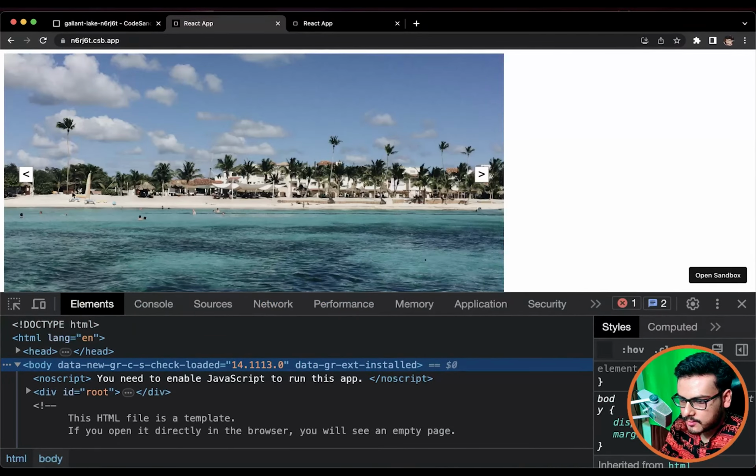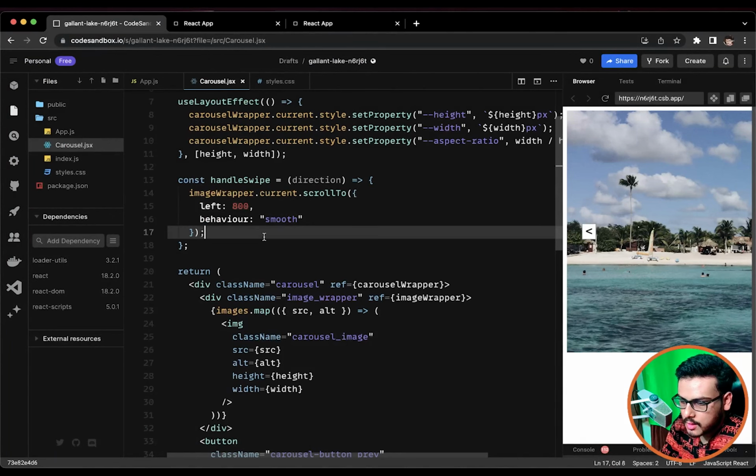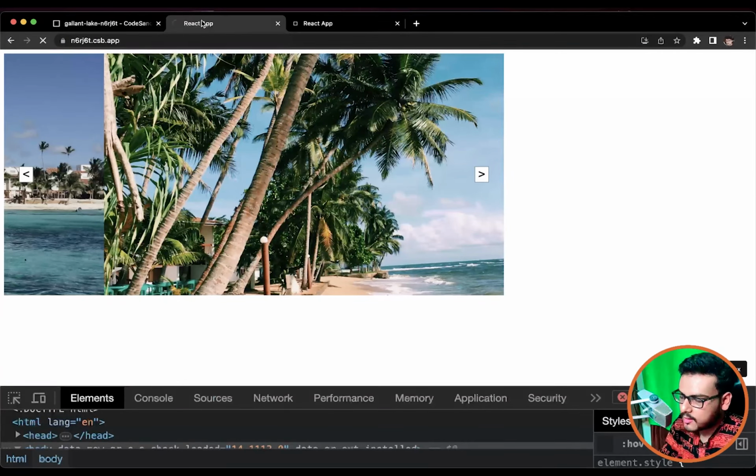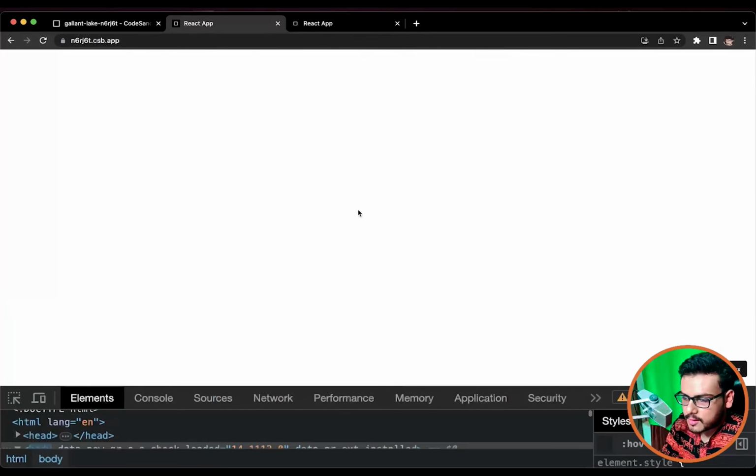If I click it over here, you can see that it is actually navigating. Actually this scroll amount was really small, that is why we didn't see much of the animation. So if I write the width of the image over here, then probably we'll see a really nice slide. It is not behaving. All right, why is it not behaving? I think I have figured out the issue, because the issue is in my spelling. Sorry for that. And this should work now.